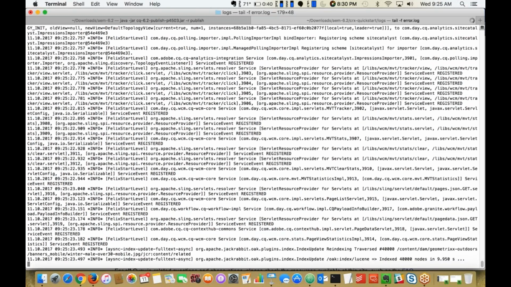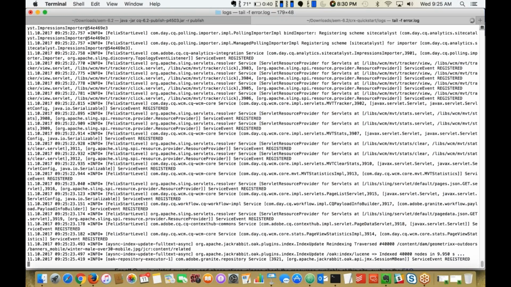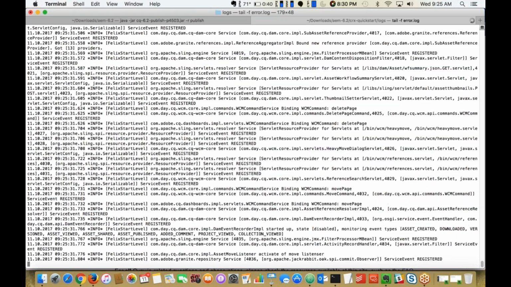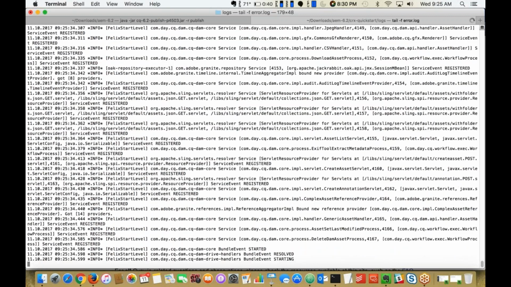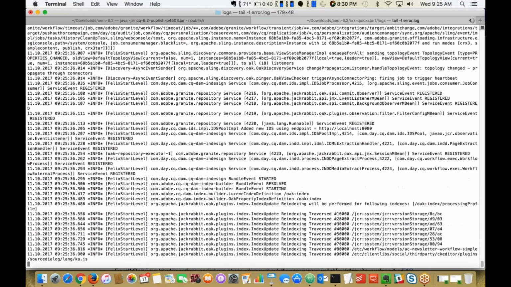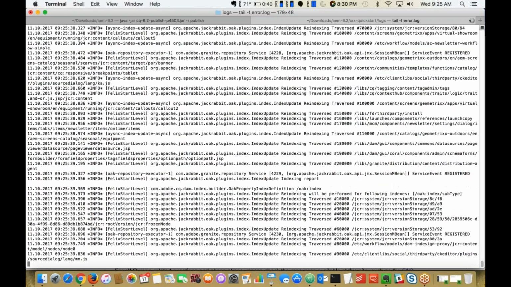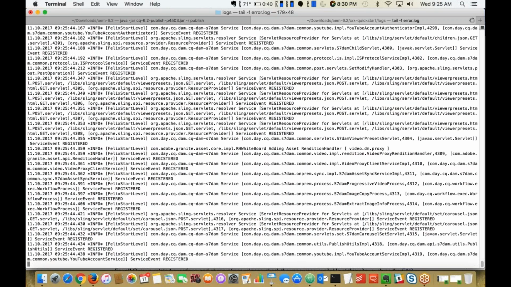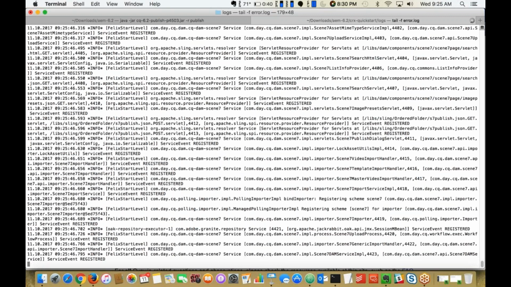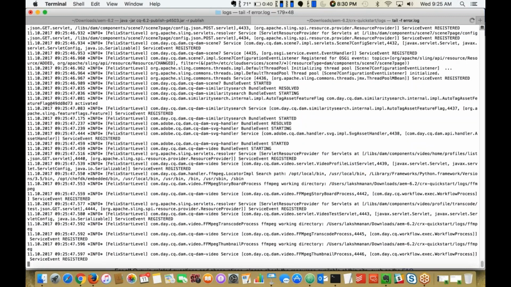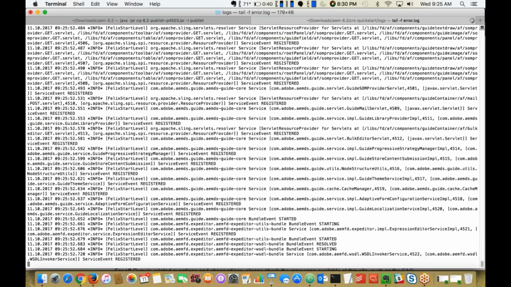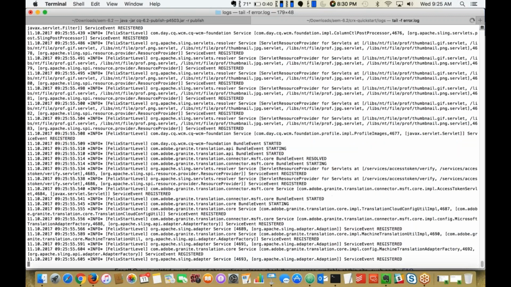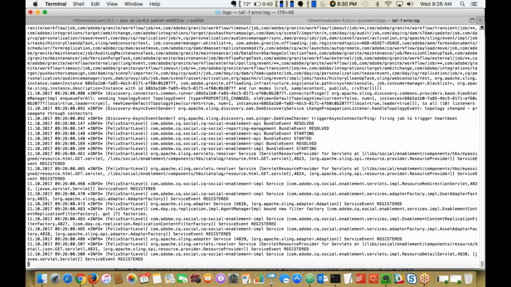So the publishing instance does not have all of these auth modules installed. If you start up an author and put the port and the domain together, the first thing you have to do is log in. Without login, you cannot do anything inside the author instance at all. In the publishing instance, that's not the case. There is no authentication module for the system, and it will not allow you to get into the system at all, right? All we get to do is see the published pages, and that's the only thing we can do with a publishing instance.